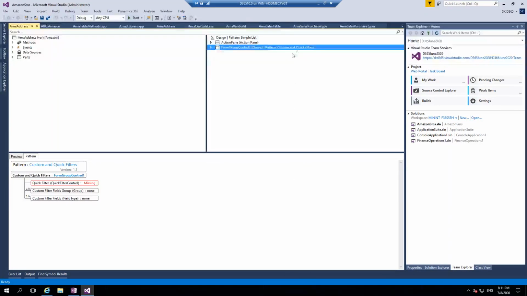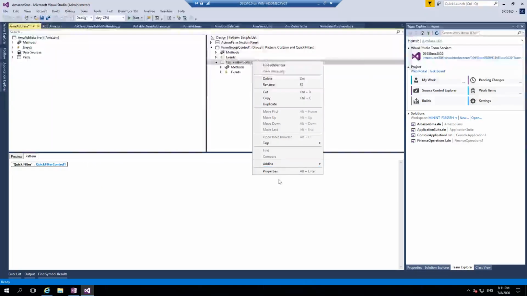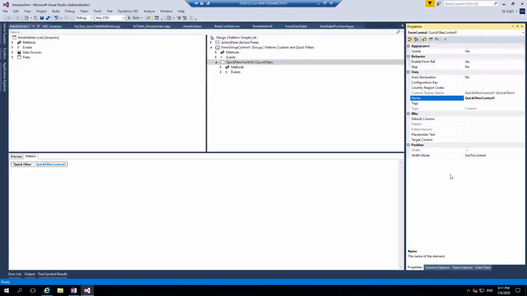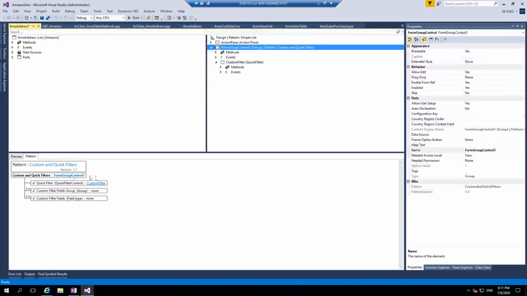Quick filter. So I have added the quick filter here, and if I go to properties, you will see only very few properties. There will be no label here. Okay, and you can call it custom filter. Okay, and by default, which column you want to use from the data source, you can add it here. If you want to set some default column, you can add it here. That's possible. Okay, and this is a group control, and in this group control, you can add one quick filter, and you can see custom filter fields. This is one more group. If you want to add a filter for each field, then you can add any number, 0 to n.